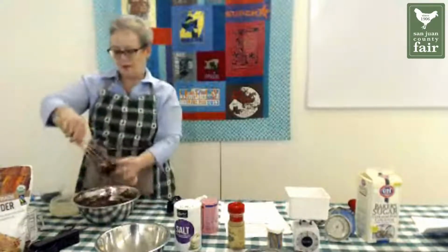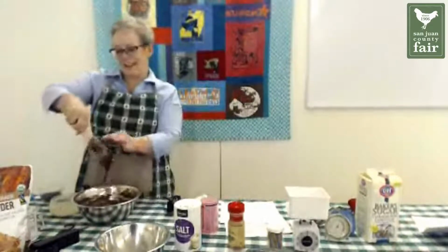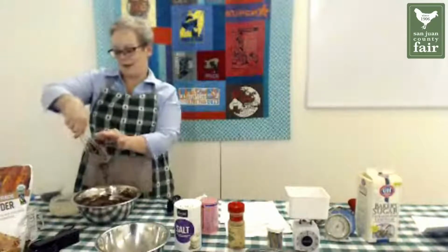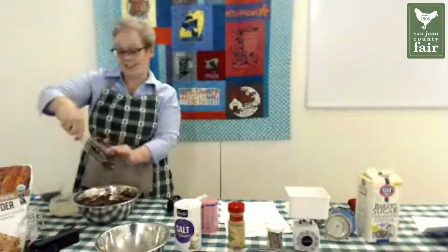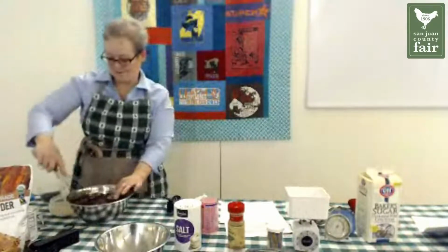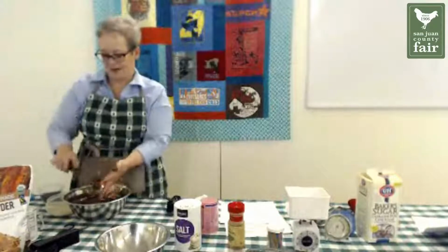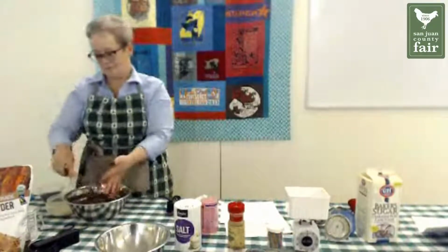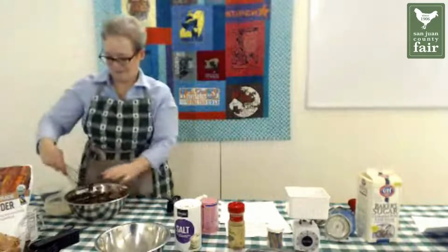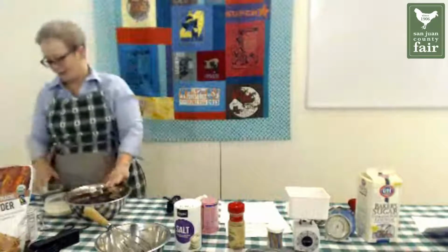So here's where if you have a 4-year-old around, they love, or even adults who like this, it's the best part. Always make sure that your hands are clean when you're cooking. I did sanitize my hands before I came in. Okay, so we've got our batter. Okay, it's not all going to be perfect. Martha Stewart, how does she do it?